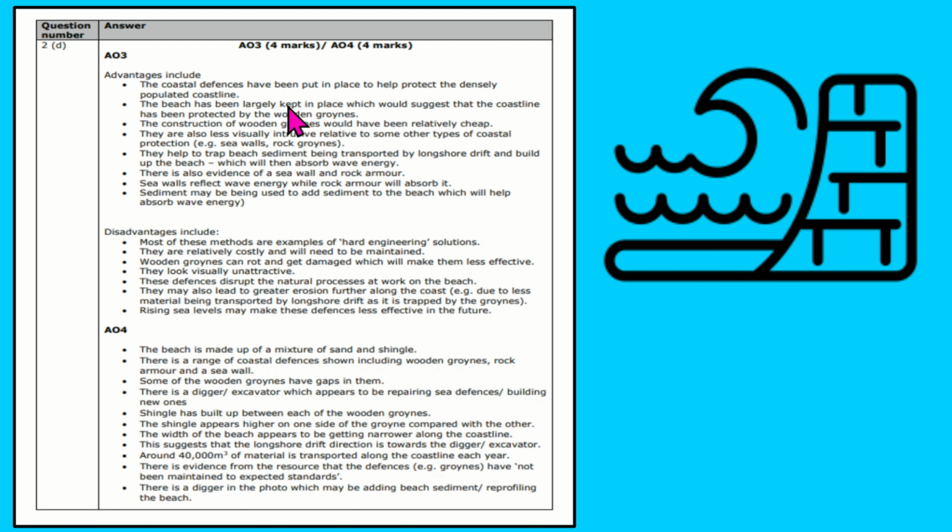If we look at the mark scheme, we have got jumping out is seawalls, rock groins. I think this is some rock armor as well, and sediment may be being used to add sediment. Terrible sentence, but that's beach nourishment. So I think you're in the clear if you write about beach nourishment and groins, seawalls as well. Okay, so remember I said there are lots like rock armor, but if you remember 4, you should be in the clear. There is some AO3 and AO4. That's basically your point, and then your second is your application. So your use of connectors really gets you the AO4 marks.